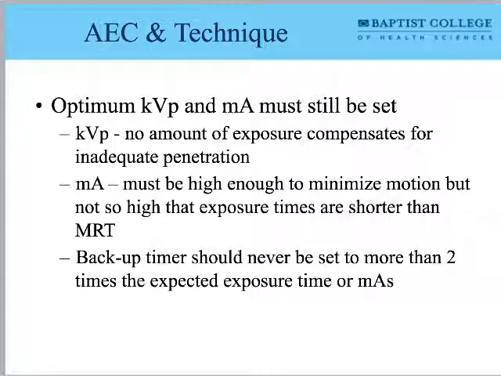It's going to stop the exposure once enough x-rays have passed through this ion chamber to make a pretty picture. The way that works is, in this illustration, A is a very, very thin ion chamber. It's normally made out of plexiglass or aluminum, something very, very thin.